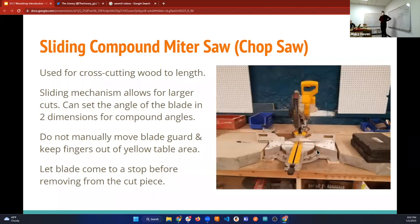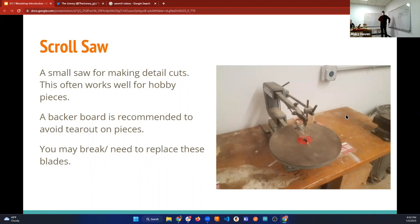The scroll saw is like a toy-sized band saw — it shakes a saw blade up and down through whatever you're cutting. It's one of the safest power tools available; the blade only cuts on the front stroke. You can make really detailed, intricate cuts with it. It's great for making signs and decorative pieces. Our facilitator Darcy is currently making a skull headphone holder on it — he's a pro and can show you whatever you want. The scroll saw is located past the tool sharpener, to the left of the Gerber, behind the door.